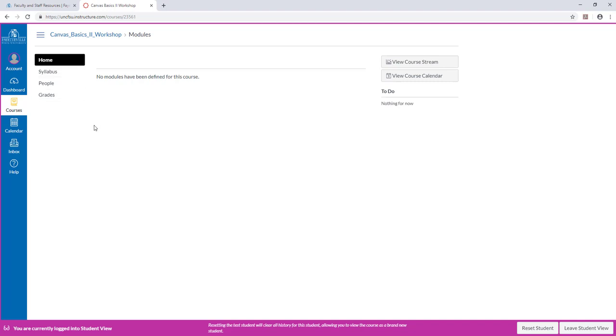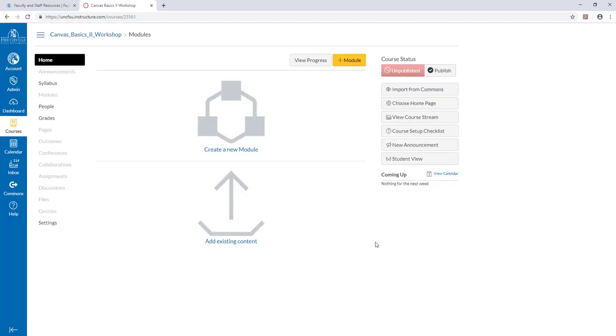So all those extra links that the student didn't need are no longer visible, and it just makes the course a lot cleaner looking. Alright, so this is all the student's able to see. Now if you want to get out of this, just click Leave Student View. Sometimes if things aren't appearing right, you might need to reset the student view, so you can click on that here. But to get out of it, just click Leave Student View, and you return back to the faculty mode.